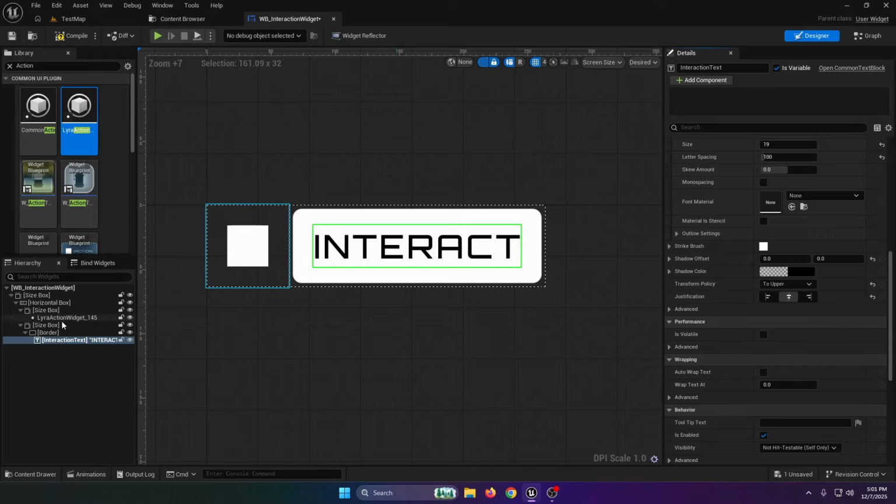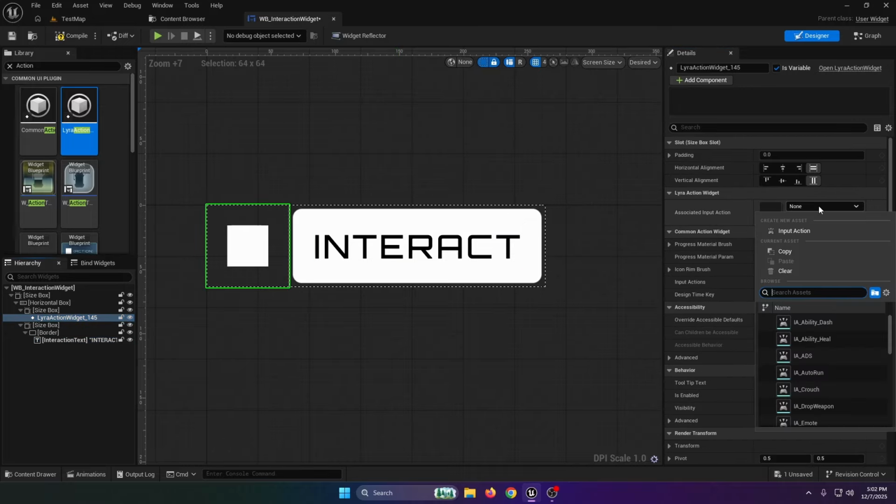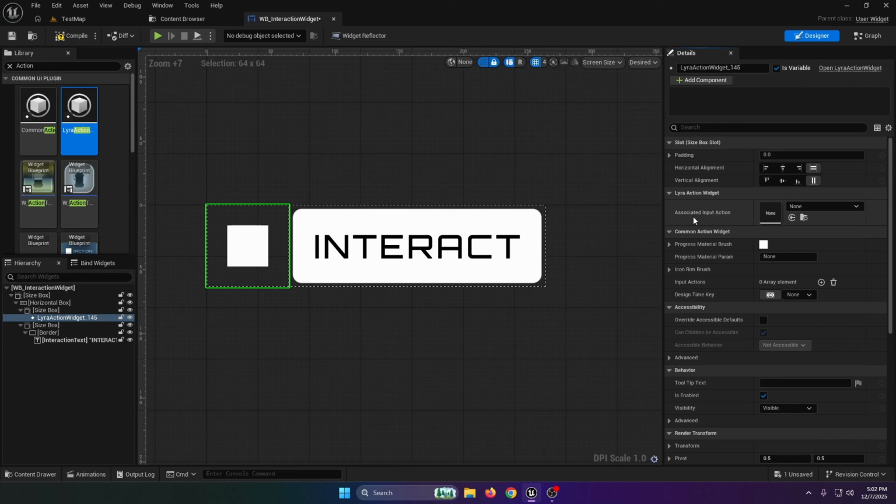Now we're going here into this instruction. So here, layer action widget. Here we can just assign the input action that's actually gonna work with this.